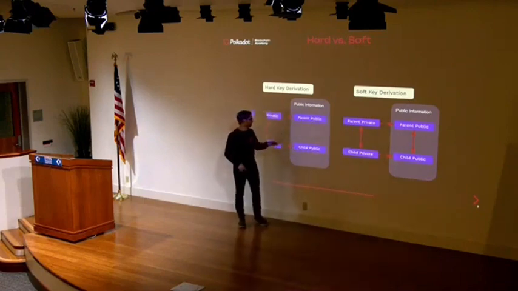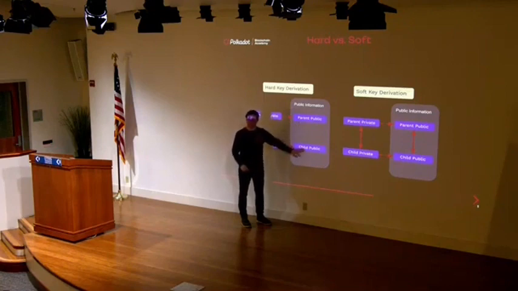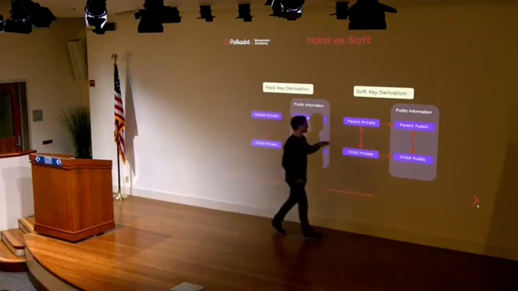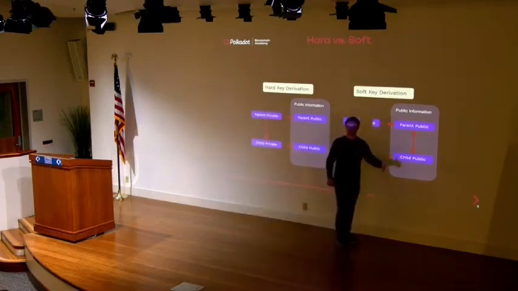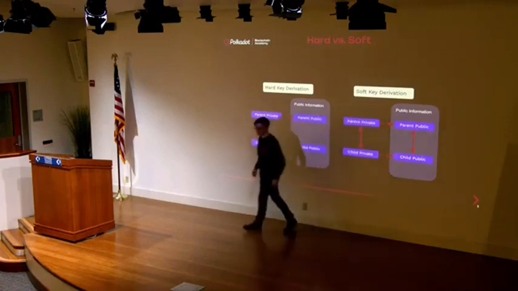So if you wanted to receive payments on a different address, I'll just use that example still. If you wanted to receive payments on a different address for each customer with a hard derivation, then you would have your parent public key, and you would have to manually tell everyone, hey, this is the address you should pay. They can't do any checking. If you do it with a soft derivation, you can tell them, hey, this is your invoice number. Here's how to figure out the address you need to pay at. But then you can still control the funds here because you have a child private key.